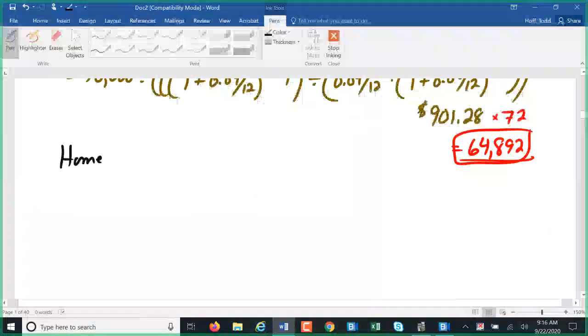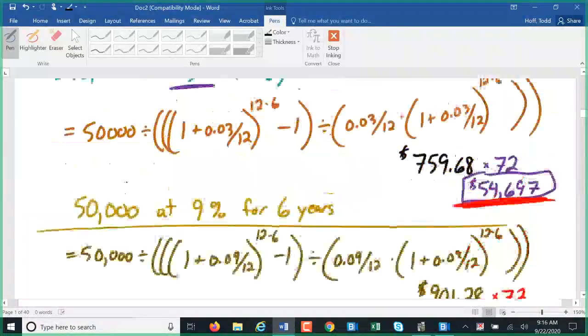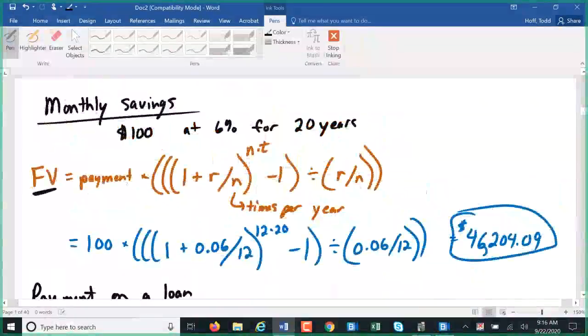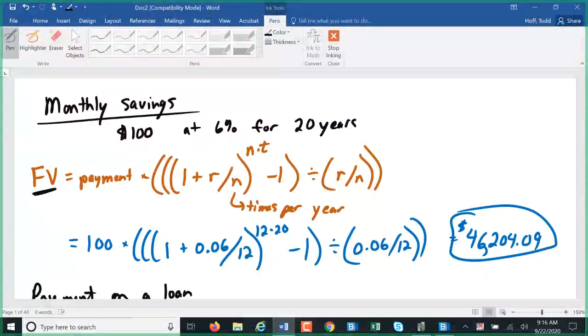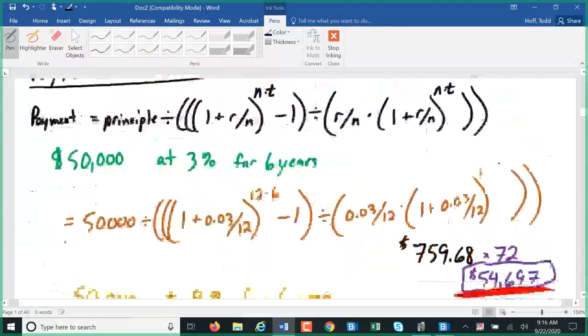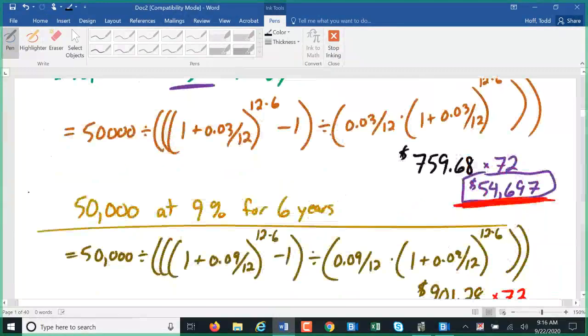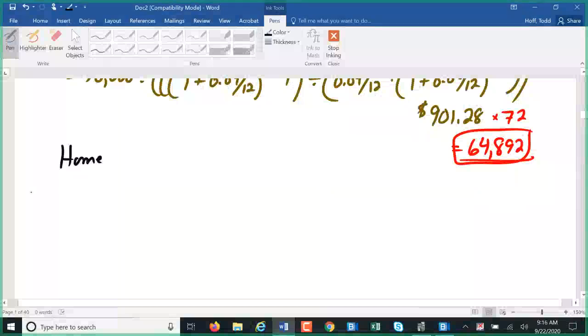Now, like I said, those last two formulas, the future value of savings formula, that was this one up here. That's if you put away monthly. You could change it for quarterly or annually. There'll be some problems in the homework about that, but you won't be tested or quizzed on it. I'll probably have some extra credit questions posted on it if you want to do the extra credit on them. Same with this one, finding the payment on a loan or what they call a sinking fund. If you had that money saved and you're drawing it out, how much you could draw every month. Again, that would be an extra credit question. But I do expect you to understand at least the basics of the compound interest and the simple interest.